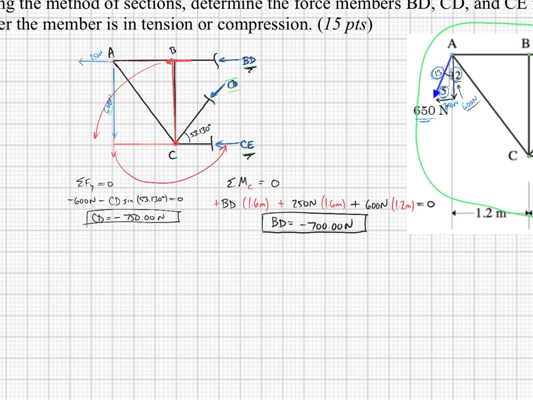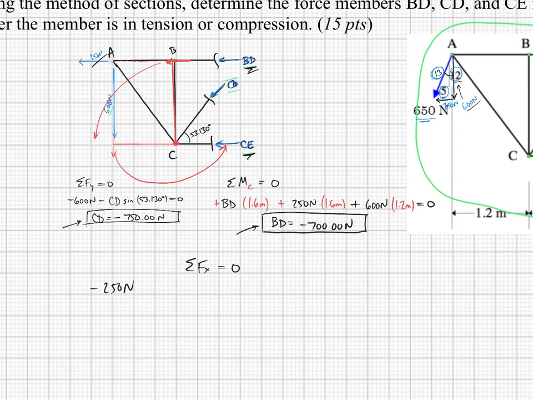And so that's going to be the sum of the forces in the x direction. Sum of the forces in the x direction equals 0. Okay, and I want to ignore these answers for now. I want to pretend I don't know that those are negative signs. I just want to look at my picture. Okay, so sum of the forces in the x direction. Let's see, we've got a negative 250.